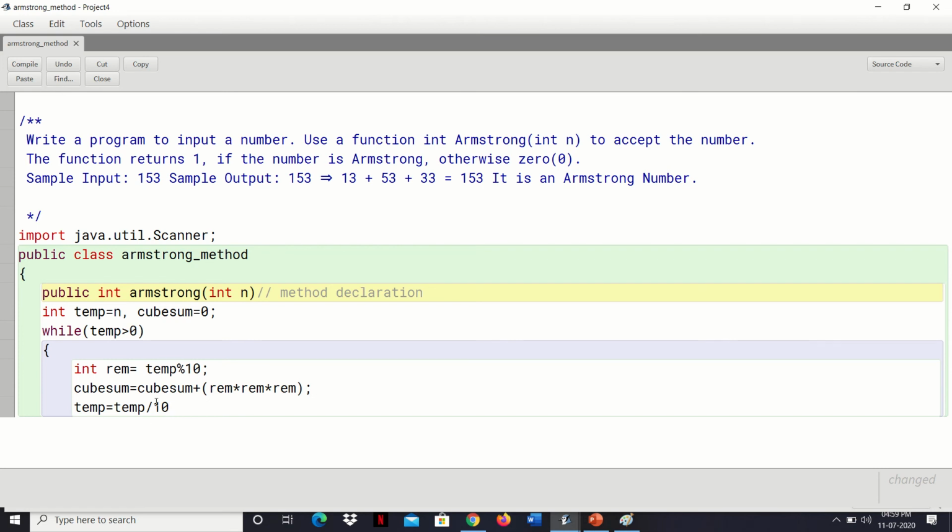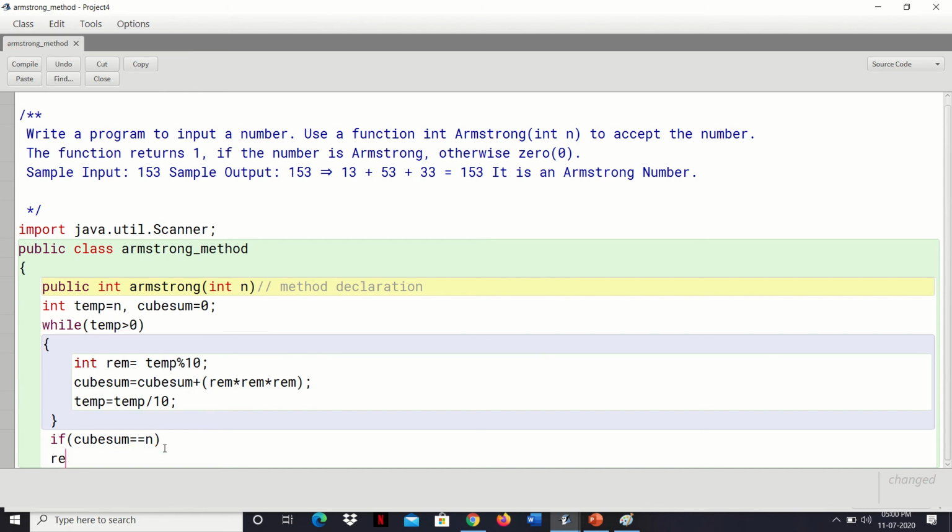After this we'll close the loop, then we'll write: if cubesum equal to n. The original number was 153, and in cubesum we are getting that number again, after performing this logic. If both numbers match, then we will return 1.